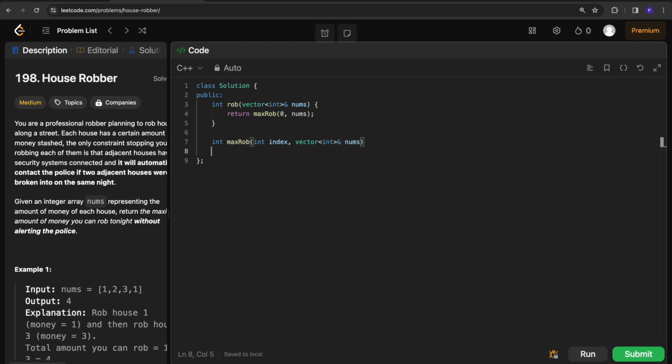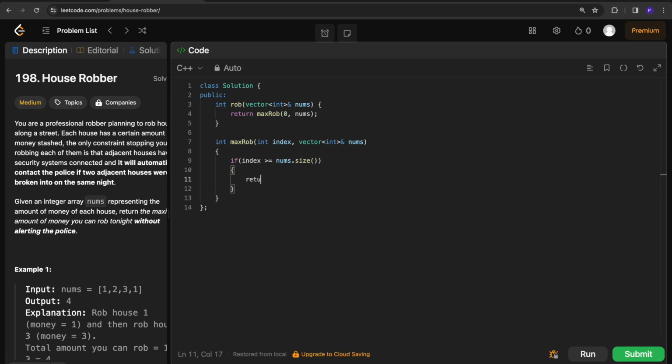We are taking nums as a reference, and after this we have to check whether the index is valid or not. If the index is greater than or equal to nums.size, then we should return 0. We cannot rob anything.